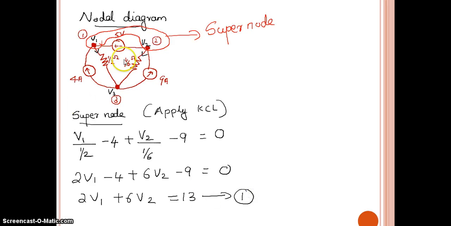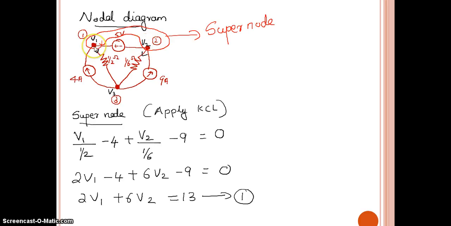So now we considered both the nodes and we got only one equation and two unknowns. So we need to get a second equation also. For that we have to consider here, see, V1 and V2, the two different voltages, and between them you have a 5 volt source. So here you need to apply your Kirchhoff's voltage law. Between these two we have to apply Kirchhoff's voltage law.